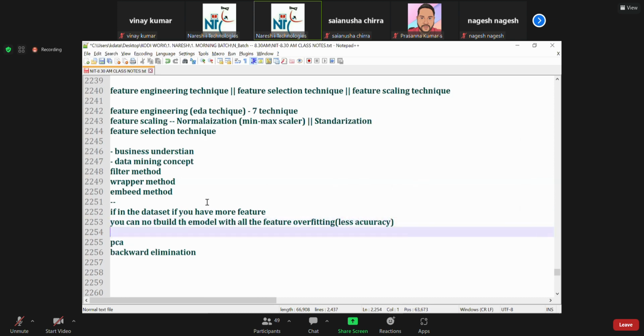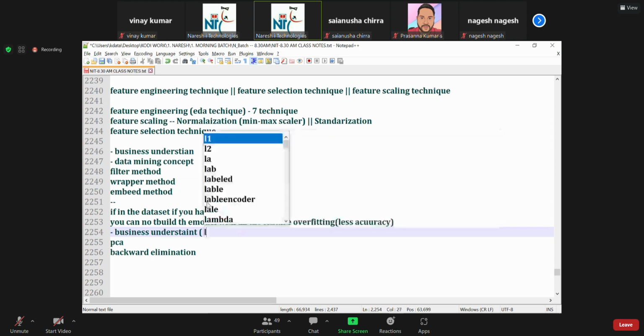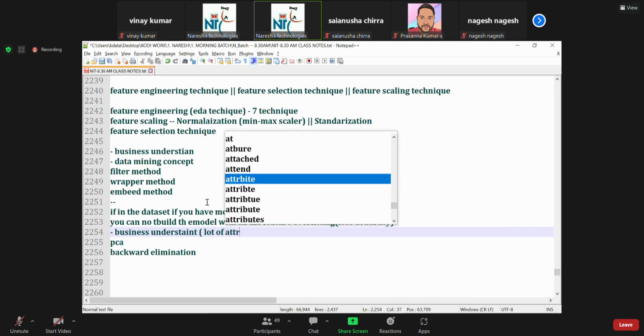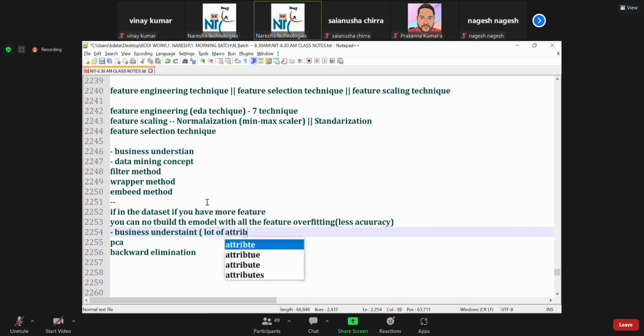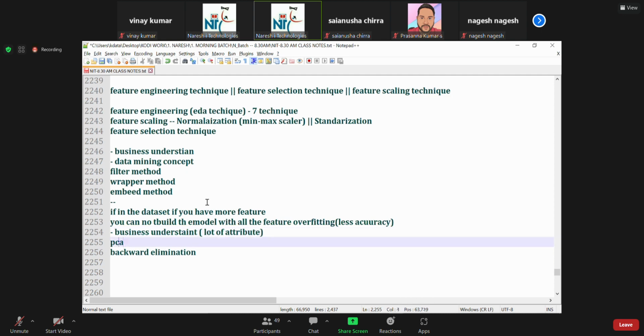So to reduce overfitting, the first thing is business understanding. Once you understand the business, you can eliminate a lot of attributes. Clear? Then second, PCA. Still, if the client says, no, I don't want to remove any attributes, I want to use the PCA technique.